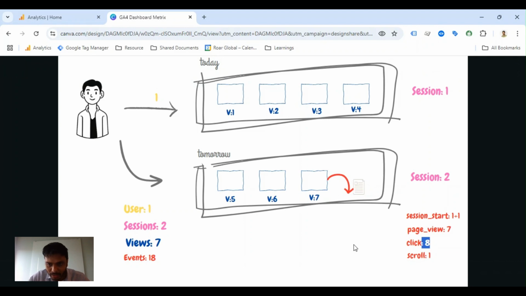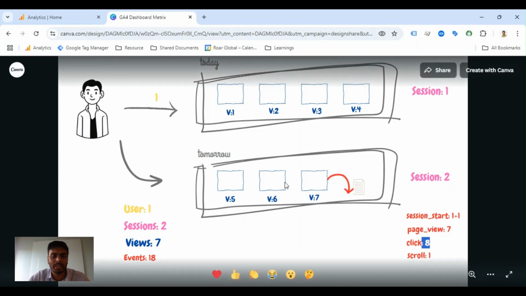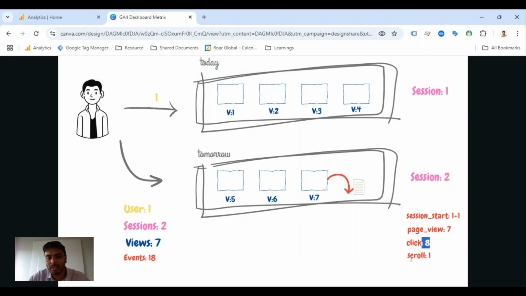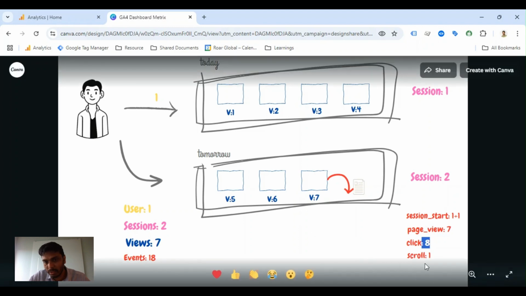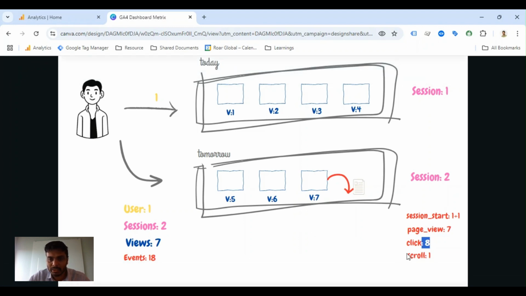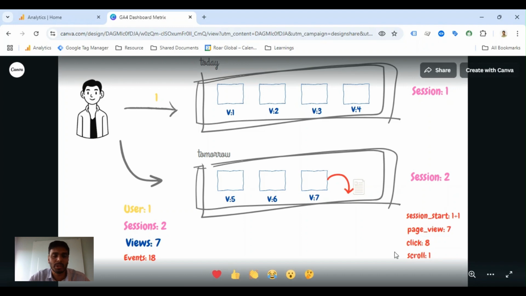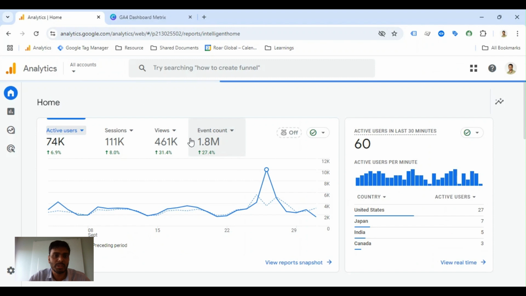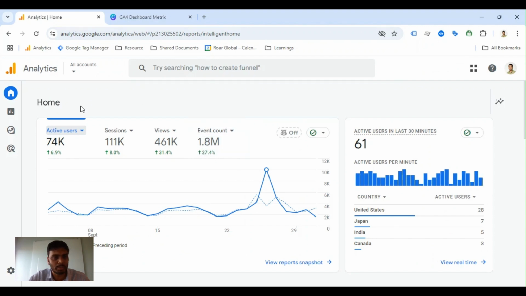That goes as eight clicks, and in between, let's assume on the sixth day he scrolled down a little bit and saw something on your content, right? So that's the one scroll. I just wanted to show some more events to show how other events are there. So altogether, if you calculate, there are 18 events. This is how the events are calculated. If you see 1.8 million events would have happened on this website.